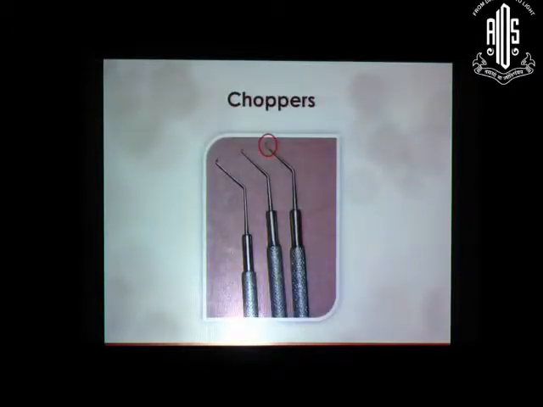And then once you get a crater, either by half range or central crater, the next part is the chopping of the hard nucleus. For that you need some choppers. These three choppers we use. First one is the flat chopper, then the sharp chopper with a smaller length, and this is the sharp chopper of longer length. This is 1.25 millimeter.